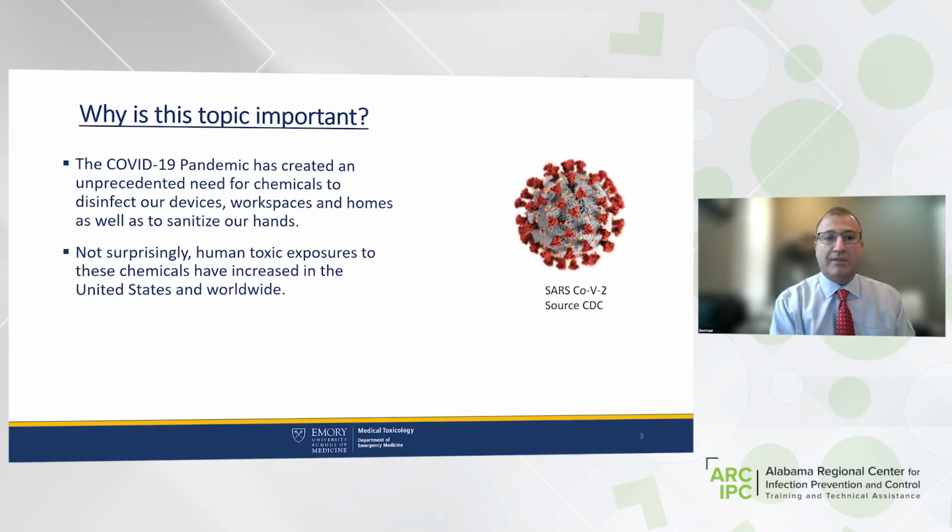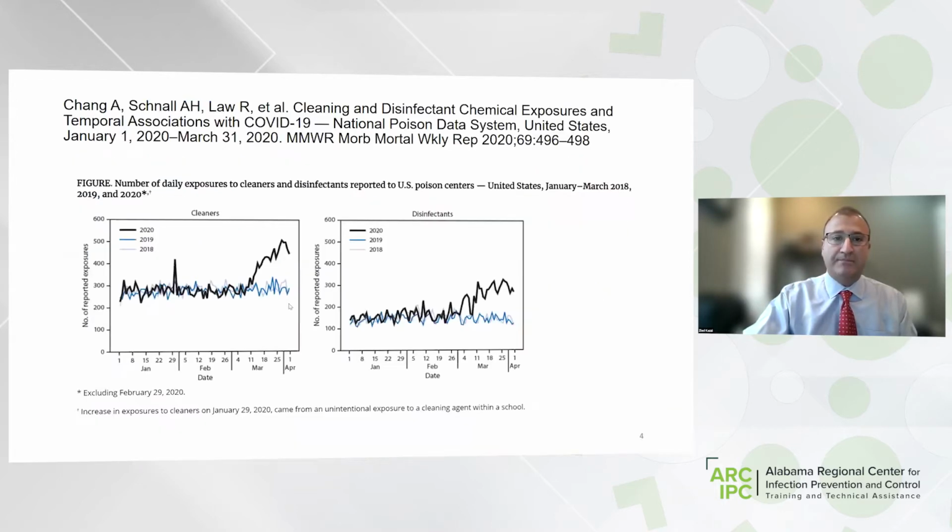So why is this topic important to you, and why are you spending your time today listening to me? Well, because the COVID-19 pandemic has really created an unprecedented need for chemicals to disinfect our devices, our workspaces and homes, as well as to sanitize our hands. As a medical toxicologist, dealing with these chemicals is not something that is new for me, but certainly I've had to deal with them much more since the beginning of this pandemic. And this is because human toxic exposures to these chemicals, not surprisingly, have increased, not only in the US, but also worldwide. I will address some of these issues with you today and also during the next webinar.